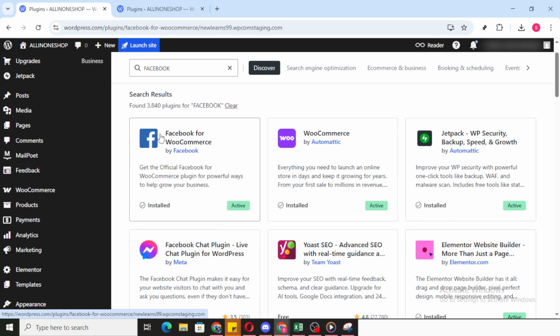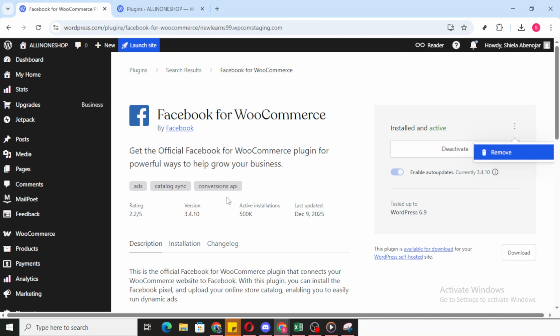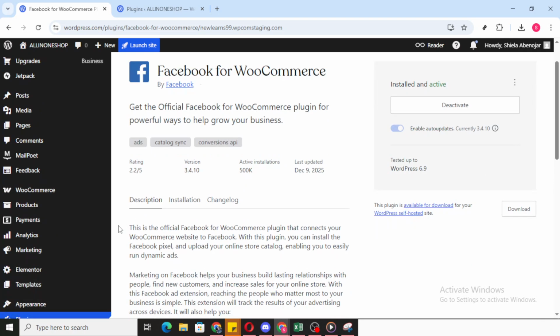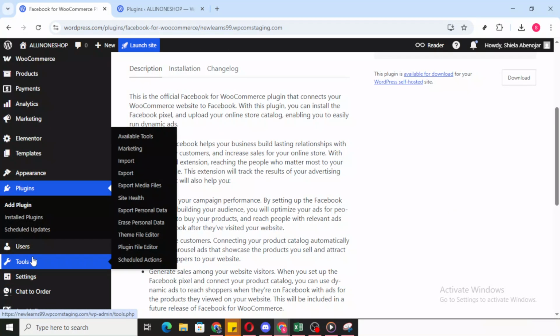After activation, follow the prompts that appear on your screen to complete the connection. The setup will walk you through linking your WordPress site to Facebook. Expect to review and confirm permissions so the integration can sync your products and manage your catalog. You'll typically be asked to select the correct business manager, choose the Facebook page associated with your shop, and connect or create a product catalog.